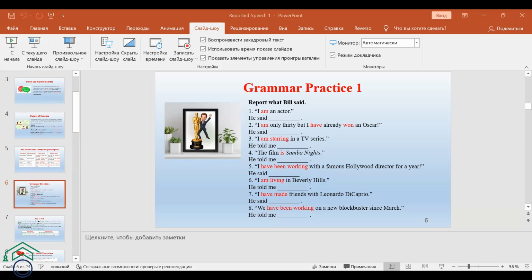Today, we are moving on to our new topic, how to talk about what other people said. And this is called reported speech. Непряма мова, reported speech. Don't worry if it seems tricky at first. We'll go through it step by step. In this lesson, we'll focus only on affirmative, that is, positive statements. And by the end of the lesson, I hope you will feel more confident about changing direct quotes into reported speech. Yeah? So, and now let me share the screen.